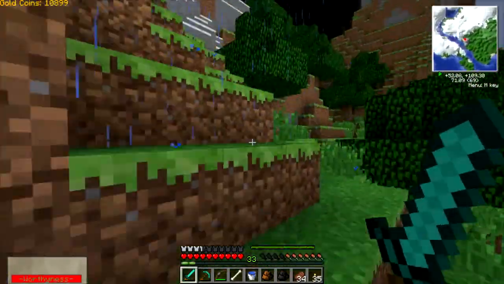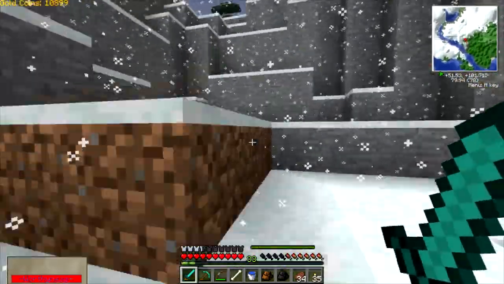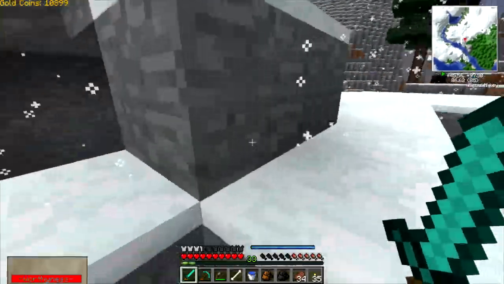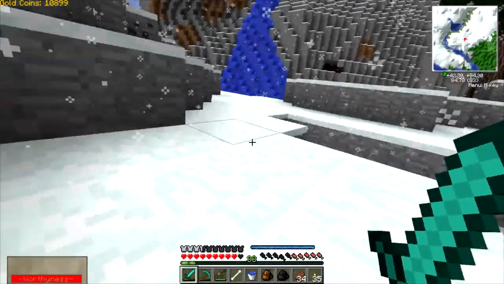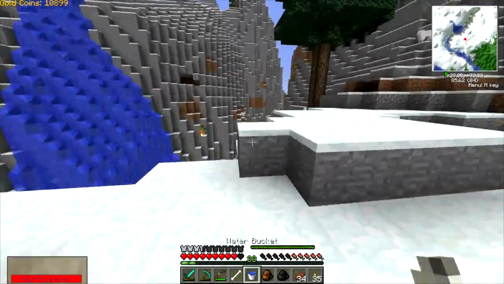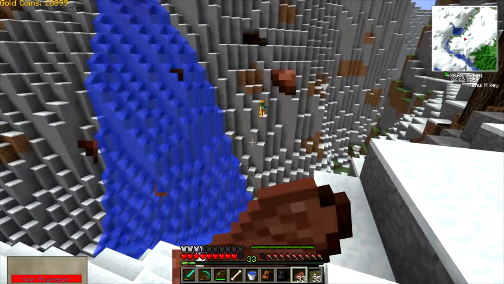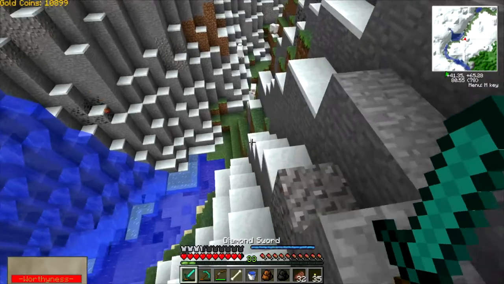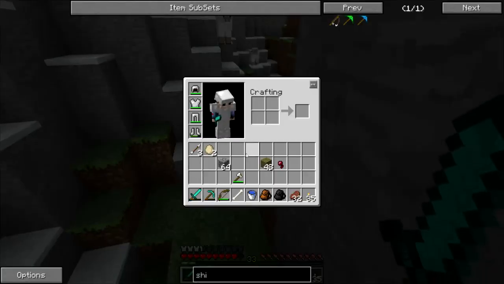So this is what, like, XL biomes version of thingy looks like. What's it called? Snow biome, that's the one. Oh, the space is huge. Oh, there's some sheep. And at least three. I'm going down there. Come on. I need your wool. Ow. I need your wool.